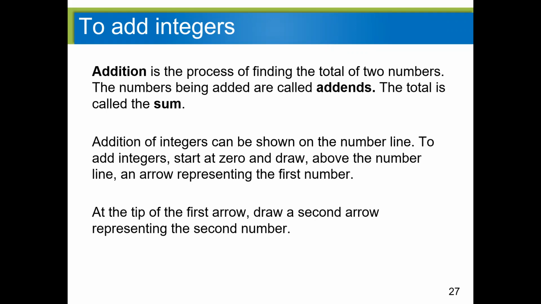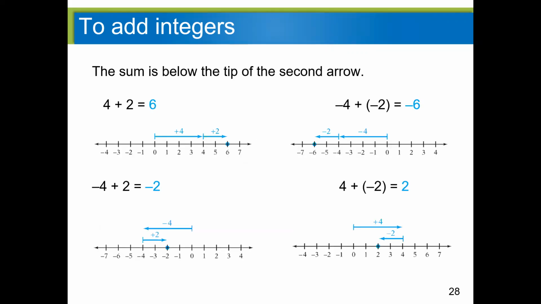Technically, the numbers being added are called addends, and the total is the sum. You've probably heard of summation, sum before. Addends, no one cares about. So if we start someplace, let's say we start with 4, that means we are 4 steps to the right of 0, because 4 is not negative 4. Negative is to the left, positive to the right. We start at 4, so we move 4 steps. We add 2 more. We end up with a total of 6 steps away from 0.